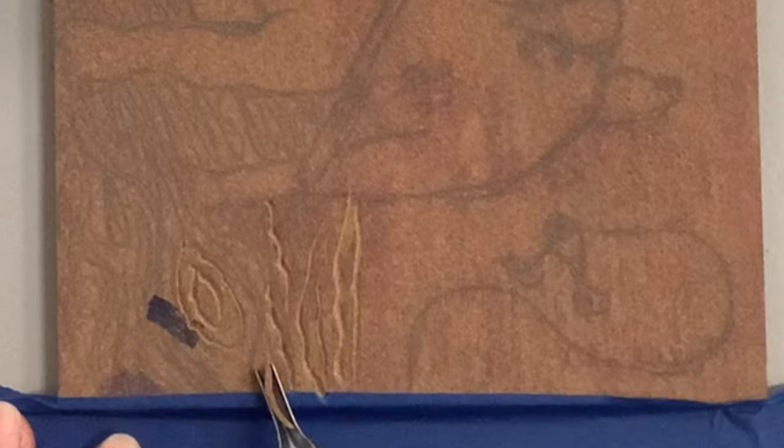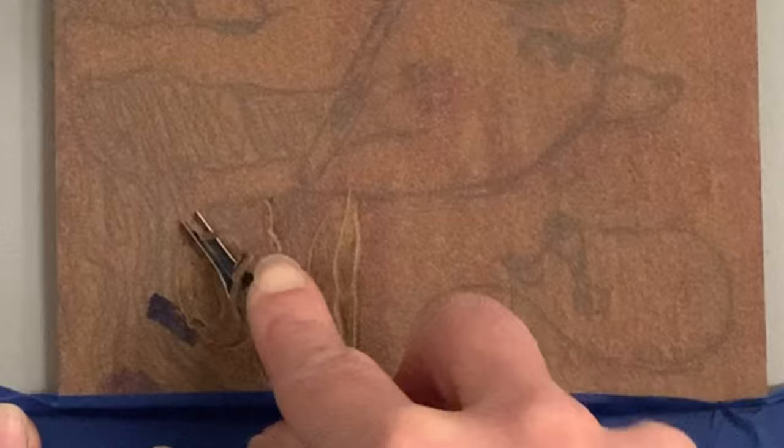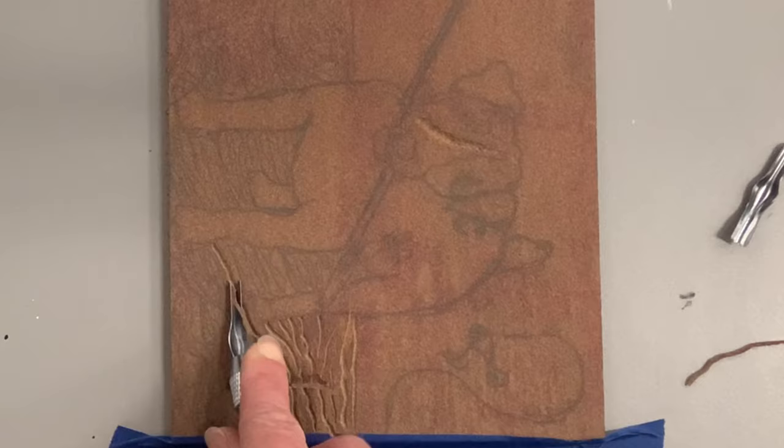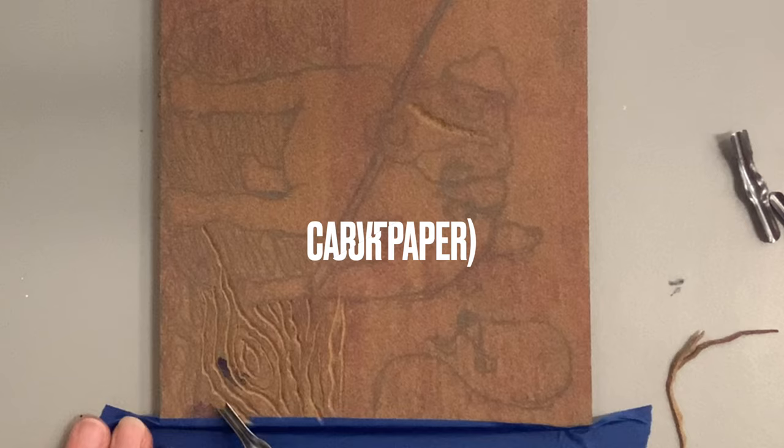Now I should mention how to use each lino cutter — you're not carving down, you're carving across. Think of water skiing: your skis skate across the top of the surface, not down into the water. Always, always, always cut away from yourself. If you've ever cut yourself with a lino cutter you'll never forget it — you're pushing with a lot of pressure, and if you lose traction the blade is going to crash in whatever direction you're going, hopefully into just your table, not your hand.